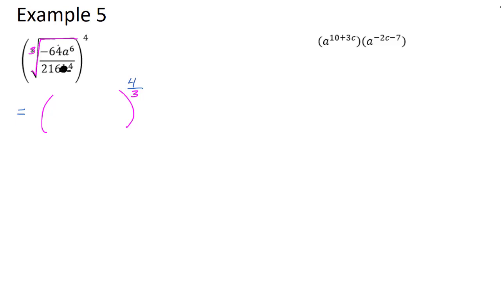All right, so 64 and 216. That can be reduced. We still want to use the old skills that we had. We should still reduce anything and everything we can. I can divide them both by 4. I think I can divide them both by 8. So let's reduce this fraction here. Let's make this 8, and 216 divided by 8 is 27. Now, the A's, since I changed that B to an A, I can subtract those and just make this A to the 2. All right, so we've reduced it substantially, right?